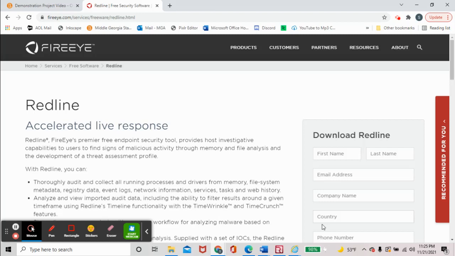So one feature that can be useful in an investigation that I learned about that this product offers is the time wrinkle feature. It lets you set a time frame to search for results. So this would be good if you happen to know what time the compromise took place. So that would be a good tool.